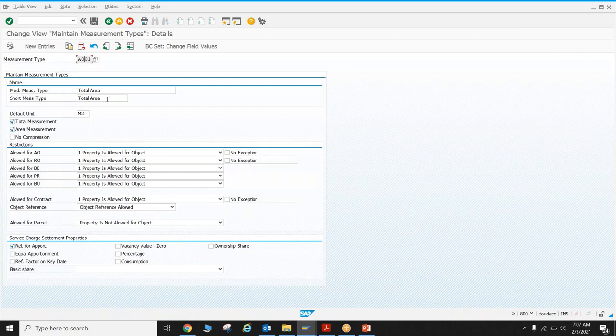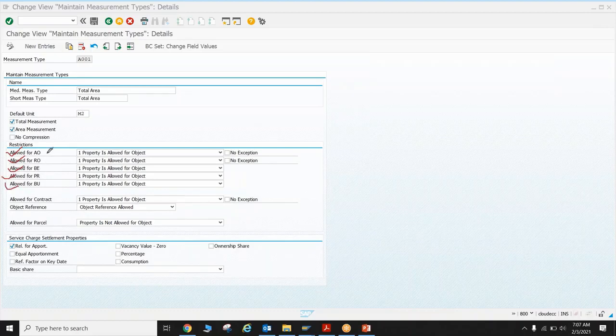Code measurement type is a short text, and here we are saying whether it is a total measurement or not. If it is a total, we need to select it. Is this an area measurement? And here is the place where we say on which object this measurement type will be available: architecture object, rental object, business entity, property, and building.